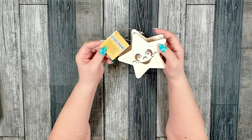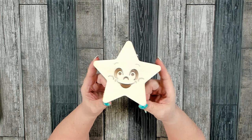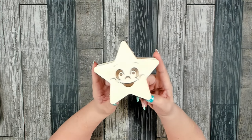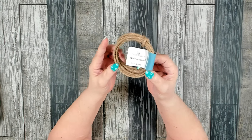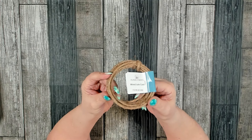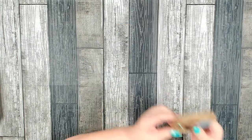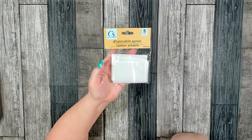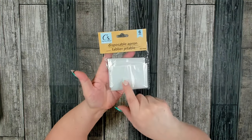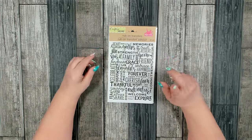Dollar Tree also got in several new LED unfinished wood lights - this one just really made me smile. I thought this would be really cute to use on a Fourth of July project. I also picked up another package of their wired jute cord - you get seven and a half feet. It's been a while since I've seen this in the stores so I decided to grab one. I also found something new over in the crafter square section: disposable aprons. You get six in a package - these will really come in handy when I do my resin work.